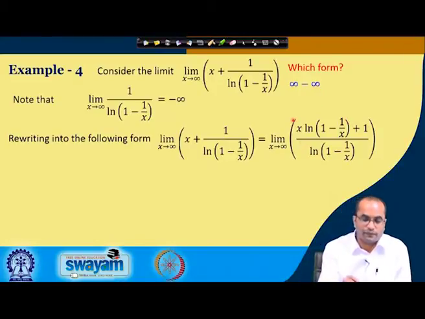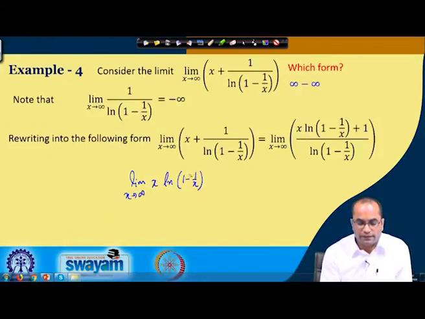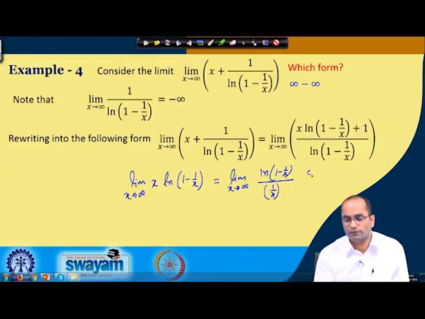Now, this one, this x into the ln 1 minus 1 over x as limit x goes to infinity. So, in this case we have the infinity here and then ln 1, so 0. So, we have to rewrite this as limit x goes to infinity of ln 1 minus 1 over x divided by 1 over x. So, now this is going to ln 1, that is 0, and here also 0. So, we have 0 by 0 form, and we can apply the L'Hopital rule.